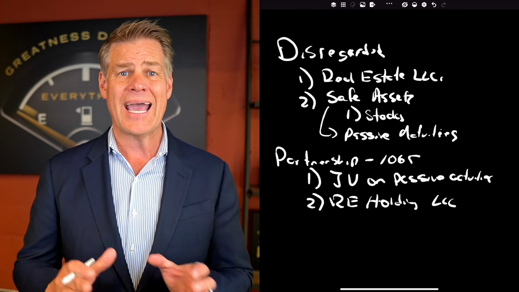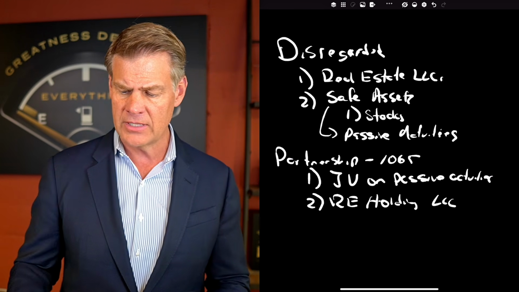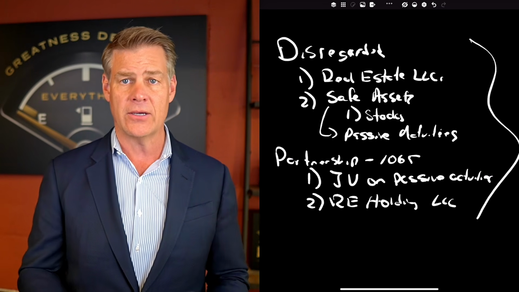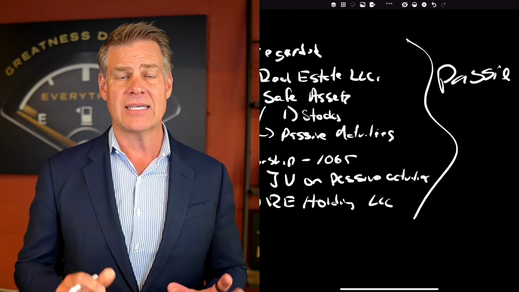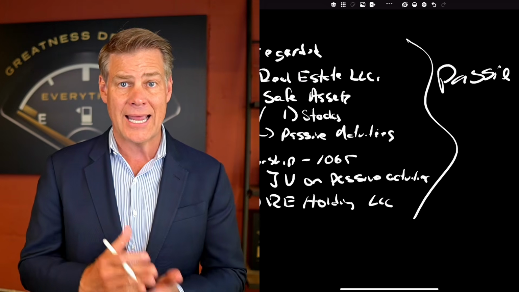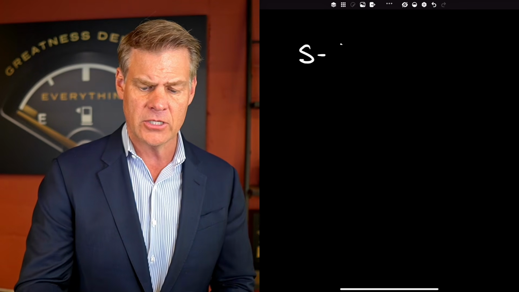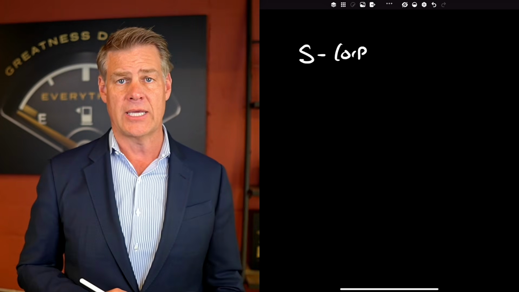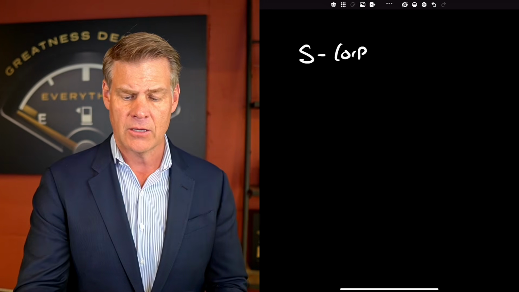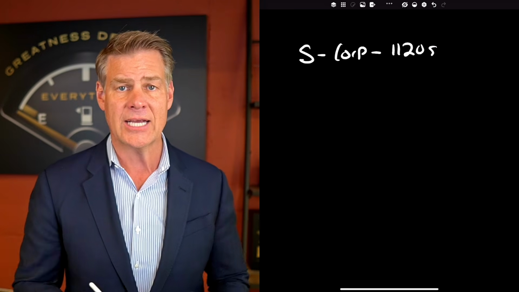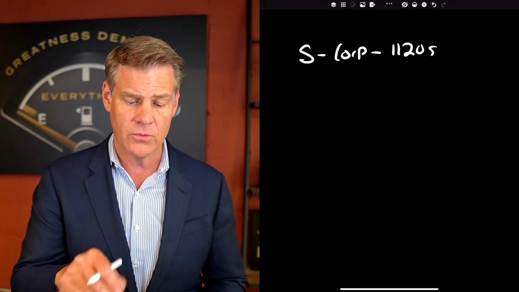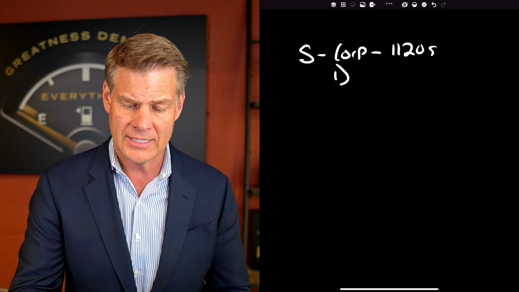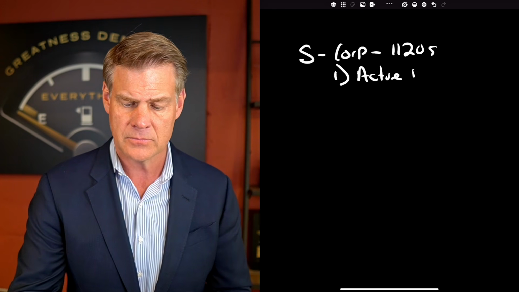Now, when we go to the active business side, so this right here, everything I've been discussing, these two right here, think of it this way. This is all passive. Okay, passive activities, not active, not running an actual business. To run an actual business, if you're going to go active, then you're going to look at using an S-corporation for federal tax purposes. Now, with an S-corp, you're going to file an 1120S tax return. Now, what types of activities are we going to then utilize for the S-corporation? Well, as I stated, an active business.